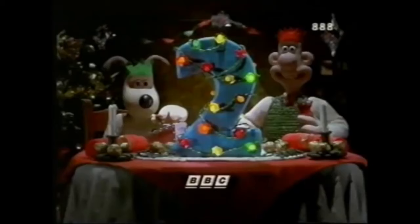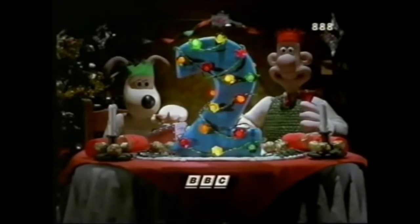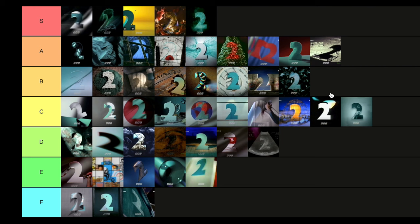Then Christmas 1995 — Wallace and Gromit with the lights. Who doesn't love a bit of Wallace and Gromit? It is just them sort of static smiling at you in a very creepy way for Christmas. But it is Christmas — it celebrates all that, and with Wallace and Gromit they're the perfect characters to back that up. That's going to go reliably in B tier. Definitely a nice one to end the year.